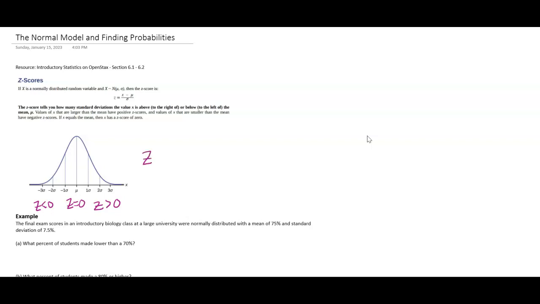So if I end up getting a z-score of 1.57, then I know that x value must be right here. If I get a z-score of negative 2.30, then I know that data value must be right here. Now, once you know the z-score, you are able to find the probability of that z-score happening using either the normal model or through technology, and I will show you how to do both of those.